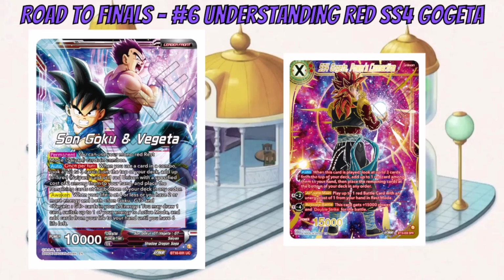Like with most of these cards, when it's played, it's going to replace itself, and this is through its auto, where when it's played, you look at the top 3 cards of your deck, add any red card amongst them to your hand. It doesn't matter, as long as it's got red in it, could be a multicolor with red in, any card that's got red as one of its colors, and add it to your hand, then place the rest of the cards at the bottom of your deck.